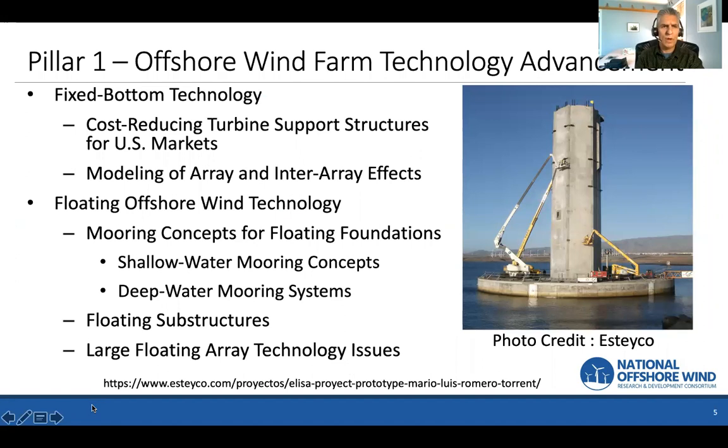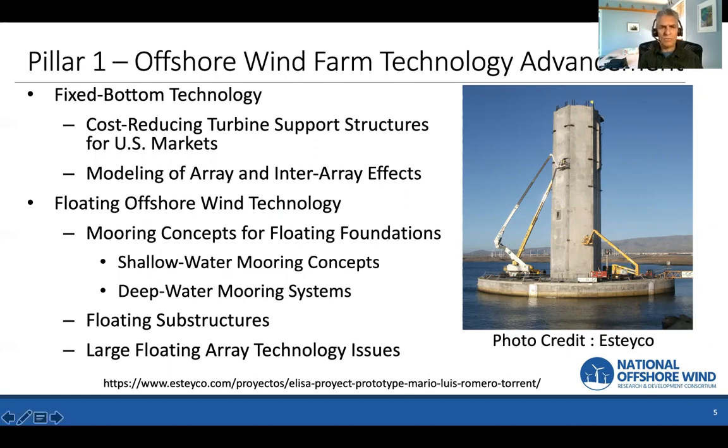So Pillar 1, this is really an outline of what's in the roadmap, and you can, as Christine said, download that from the URL and read it yourself. You recognize the structure is pretty close, but we have the Pillar 1 is really divided into 3 sections, and I'll show that in this slide and the next one. But it's specific technologies for fixed bottom systems, specific technologies for floating offshore wind technology, and then technologies that really are combined, or they're more agnostic to whether it's floating or fixed.